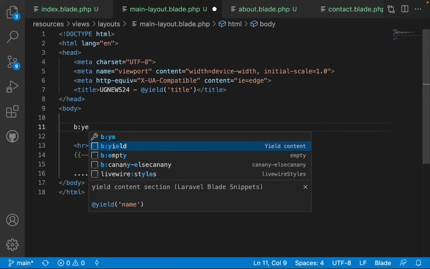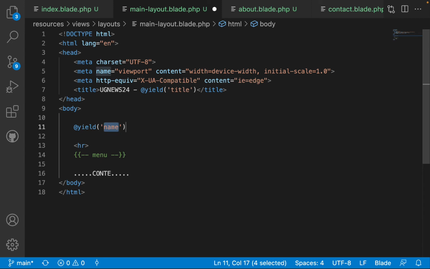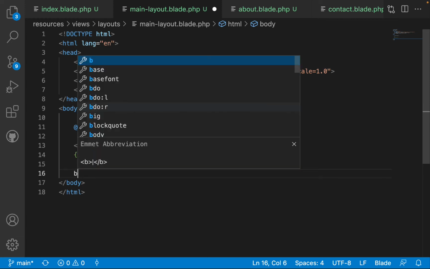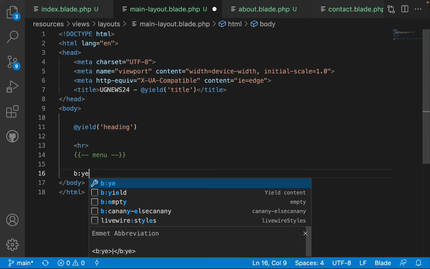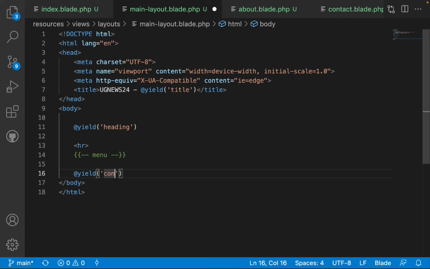So the heading will come there. After that, I put the yield of content.